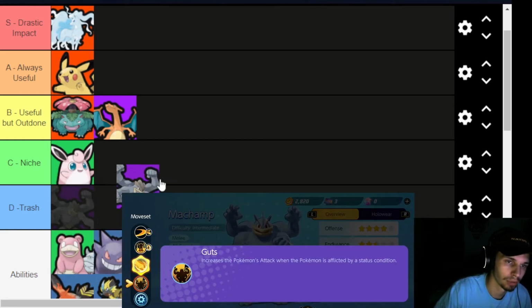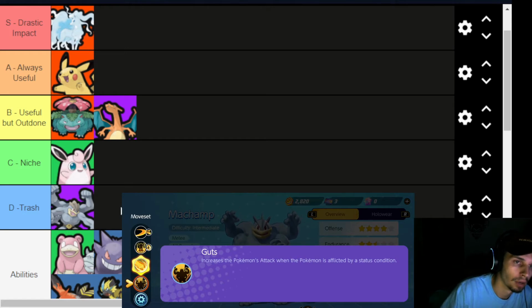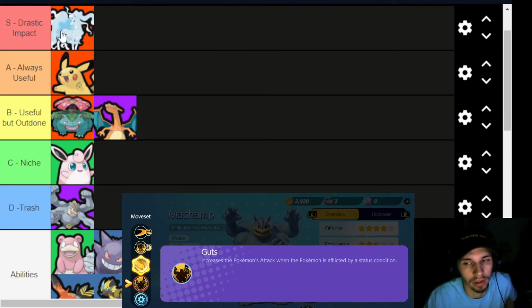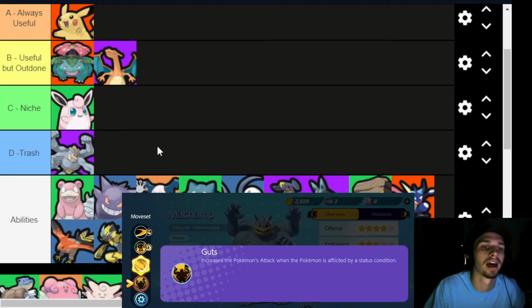Guts. Machamp and Guts. Increases the Pokemon's attack when they are afflicted by a status condition. There are a lot of status conditions in this game. Burn from Charizard, Burn from Cinderace, Poison from Venusaur and Gengar. Shocked, Frozen. I guess you can't really do anything about that. Sleep, because you can't really do anything about that. But Gengar and Cinderace in particular are just really strong, popular characters. Just getting a straight up attack boost when you're fighting those characters.